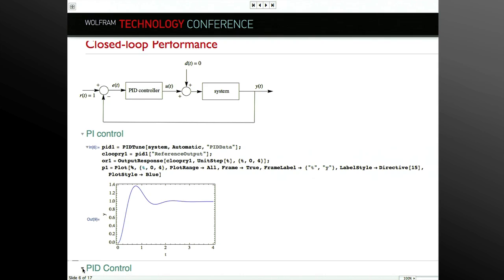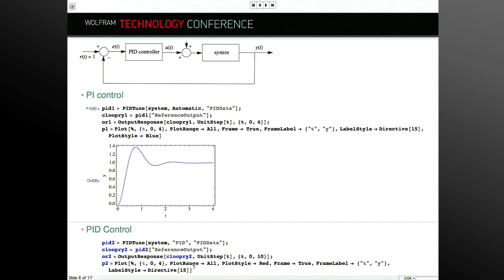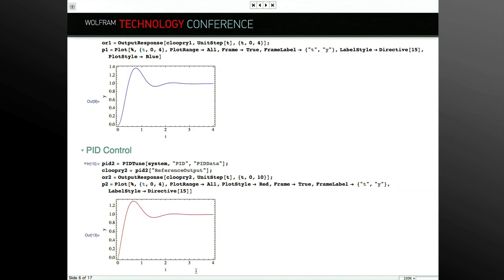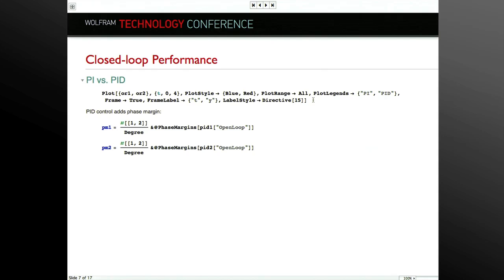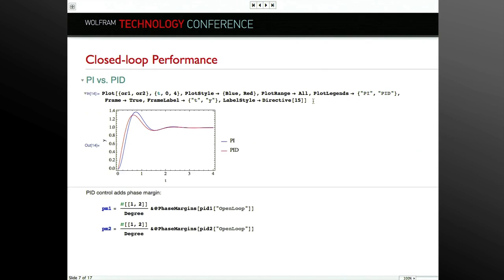So let us see if adding a derivative term can help. We can see that adding a derivative term has slightly reduced the overshoot, but otherwise the final values are the same. So the PID controller is as good as the PI controller, but with slight performance improvement. And this can perhaps be seen if the two graphs are plotted in the same plot. And as observed before, the presence of the derivative term has added some damping, or it has bettered the relative stability of the system.